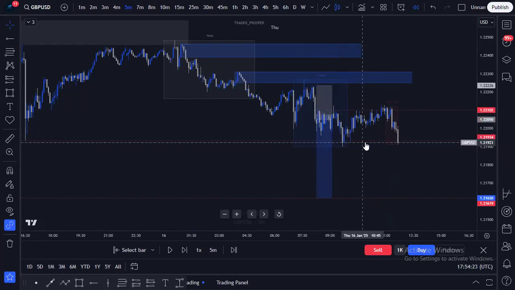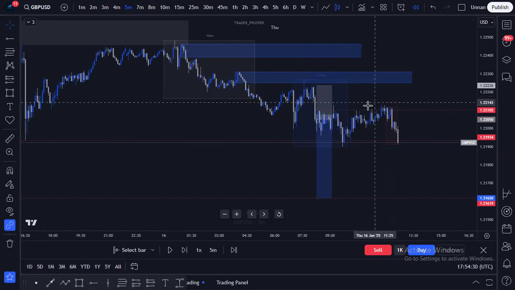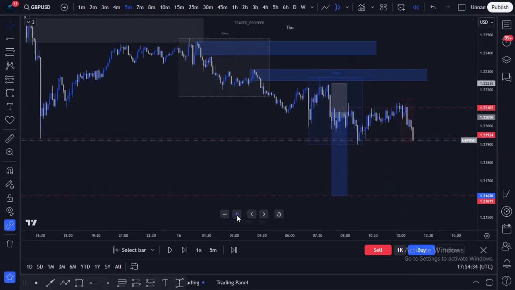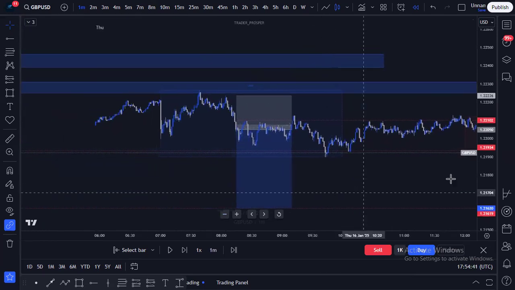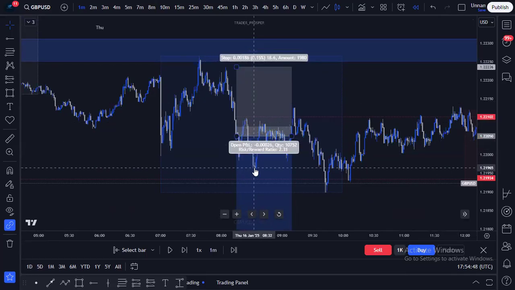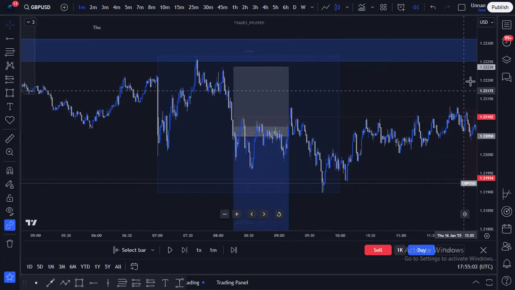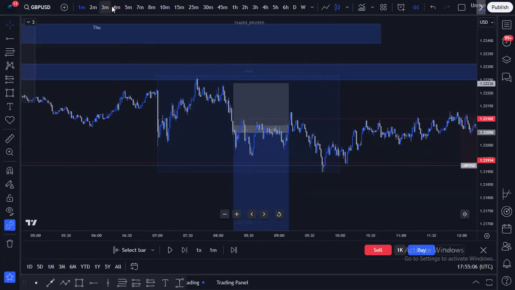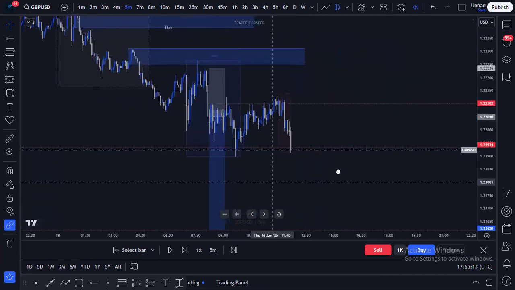Price moved down a little bit and was playing along this entry, so I had to move my stop loss again. Let's go to the 1 minute so I can explain that for you guys. After price created this lower low here, price was still messy around this level of entry, so I had to move my stop loss to this point here, and I got stopped out. After I got stopped out, price just did its thing to the downside. So the lesson learned: you shouldn't move your stop loss too early.